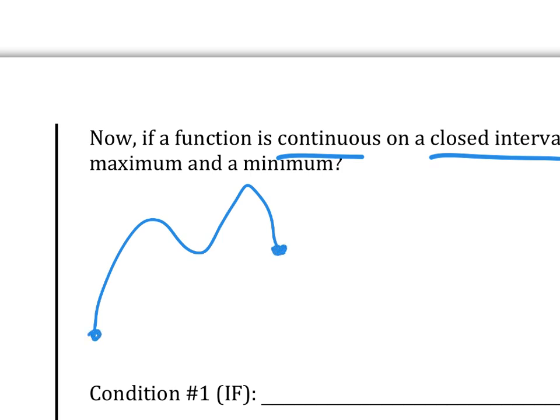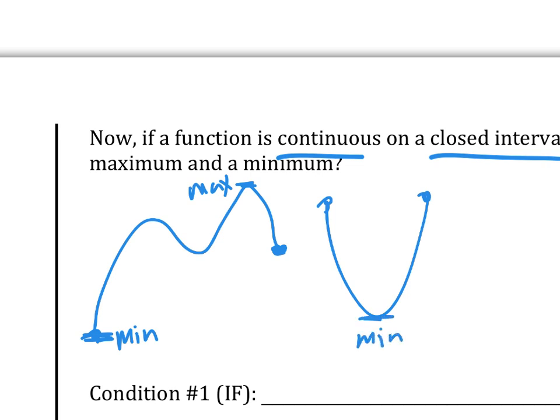If it's a continuous function on a closed interval, is it guaranteed that it will have a maximum and a minimum? Well, there is an absolute maximum here, and there's an absolute minimum here. So it looks like it. Okay, let's try to draw something else. Maybe something like this. It's continuous on a closed interval. Does it have a maximum and minimum? It has a minimum here. Looks like we have two maximums here. The way I draw it, they are at the same level, so I have two maximums.